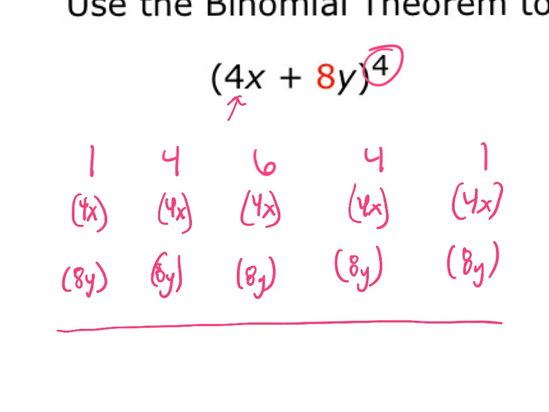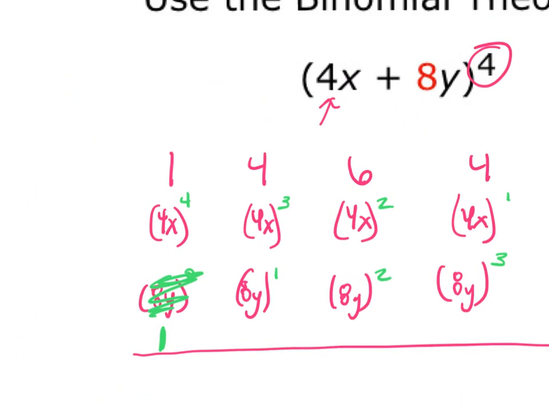So I start with 4, 3, 2, 1, 0. Cross that out and put a 1. I start with 0, 1, 2, 3, 4. Cross that out, put a 1. Notice, guys, how in the second row you started with the exponent you raised to and went down to 0. So 4, 3, 2, 1, 0. The last row you start with 0 and you ended with the number that you're raising to.